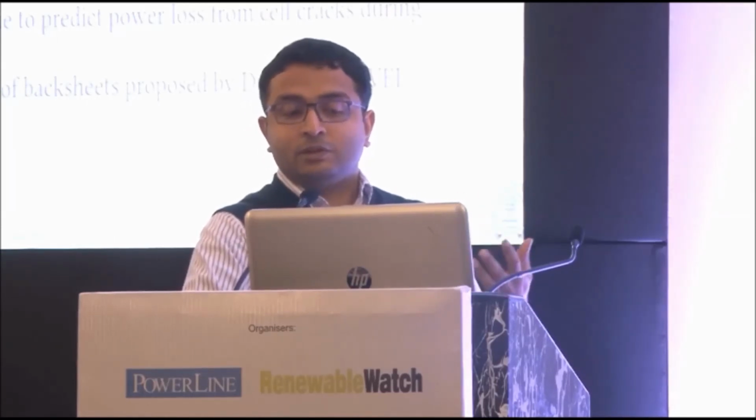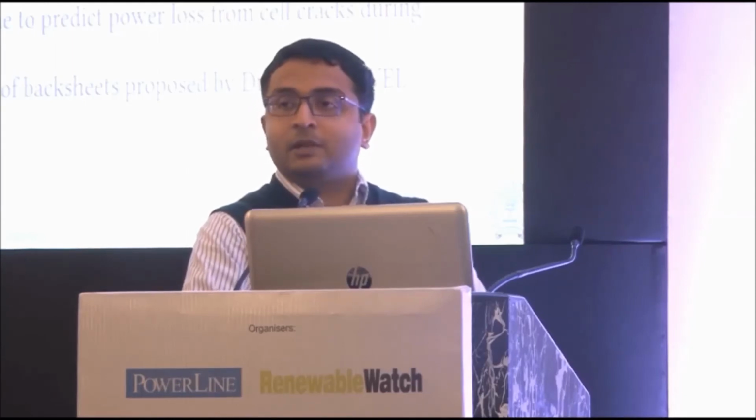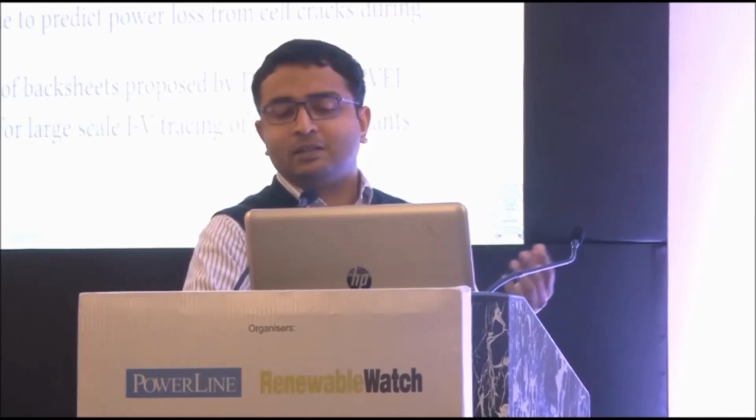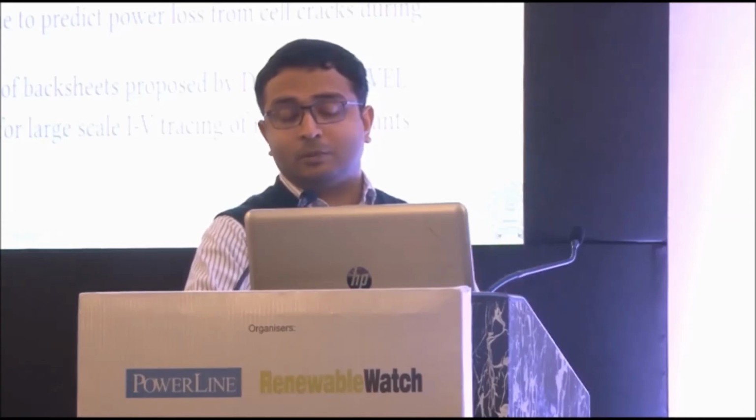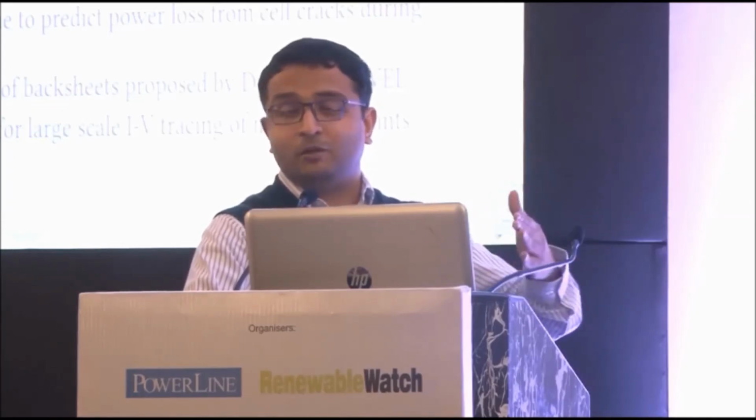Second, similar to this is what DuPont has been proposing, a sequential stress testing of backsheets, which can predict whether your backsheet is going to fail in 4 to 5 years and so on. And we also have some new low-cost hardware for large-scale IV tracing of multi-megawatt power plants. So you can do 100% inspection of a 10-megawatt plant in about 7 days, which is quite good. This is just an introduction of the setup that we have for cracks.